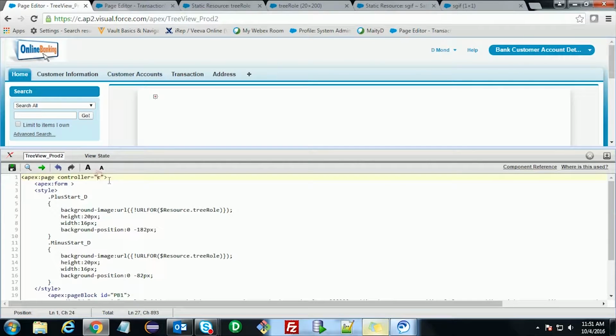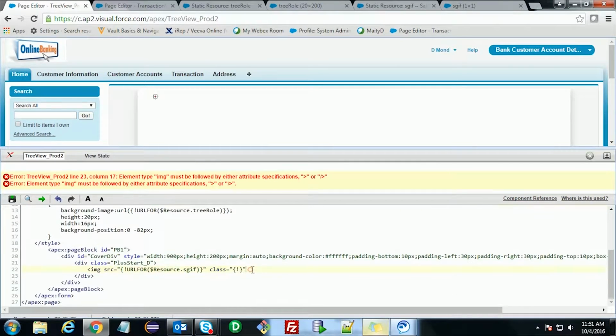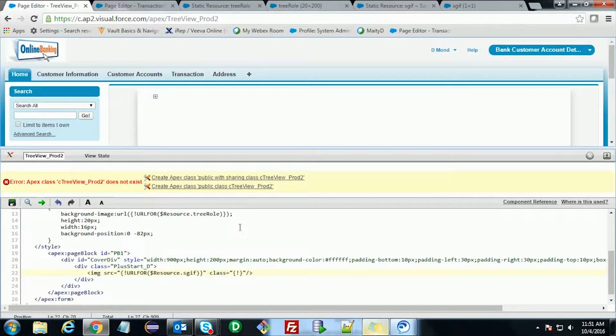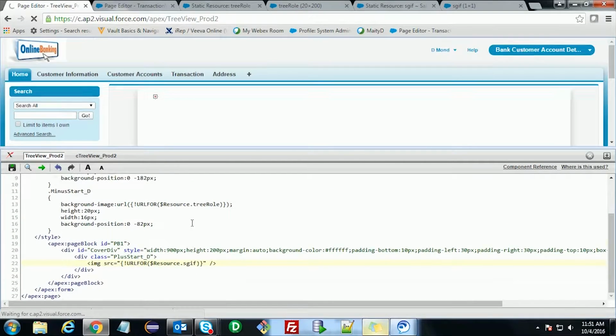For this we create one controller. We just remove this one and save it.